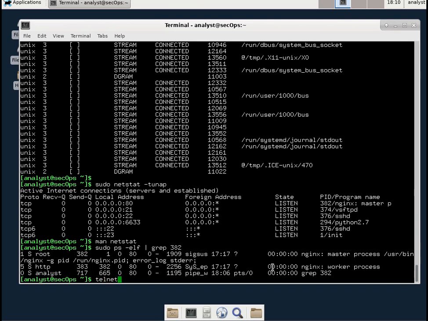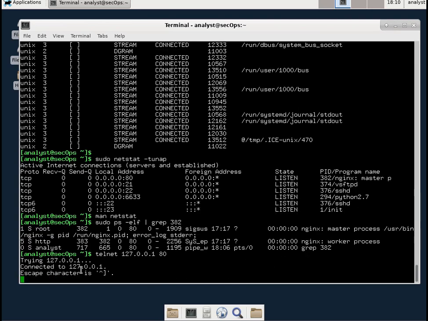So we're going to telnet to this computer, so our local address is 127.0.0.1 to port 80. That's going to show us that NGINX is running on port 80, hopefully. It's always good about doing demonstrations. Hit enter. This is the output we're going to get. If it says it's connected rather than closed right away, then we know that that web server is running. Now what we want to do is send it some random characters that it just doesn't understand and press enter and see what happens.